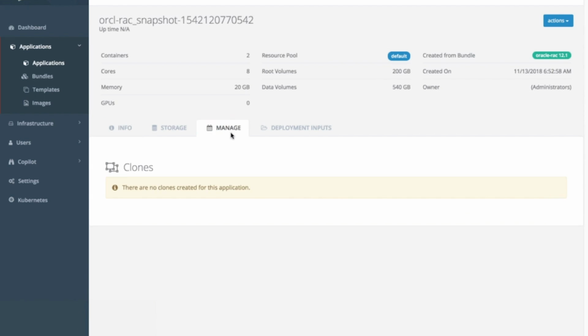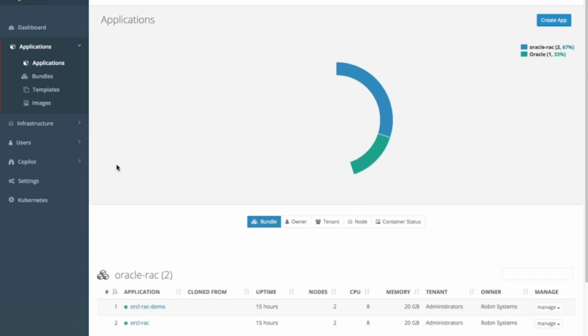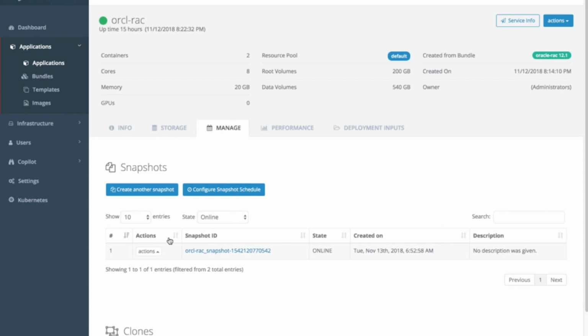And from there, I can go back and create that thin clone, right? So I go to the particular snapshot I want to use as that basis, and then I can come up here and clone that. And again, I get not just the storage volumes, as we illustrated on the previous slide, done through copy-on-write, but I have the entire Oracle stack sitting on top of that storage, ready to be utilized. I can share that.